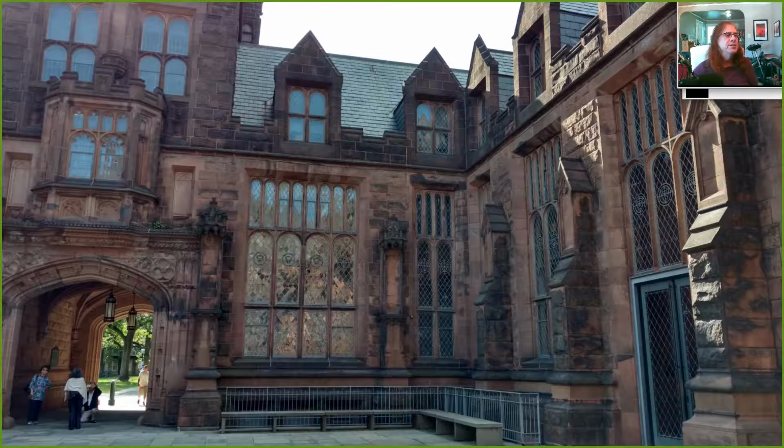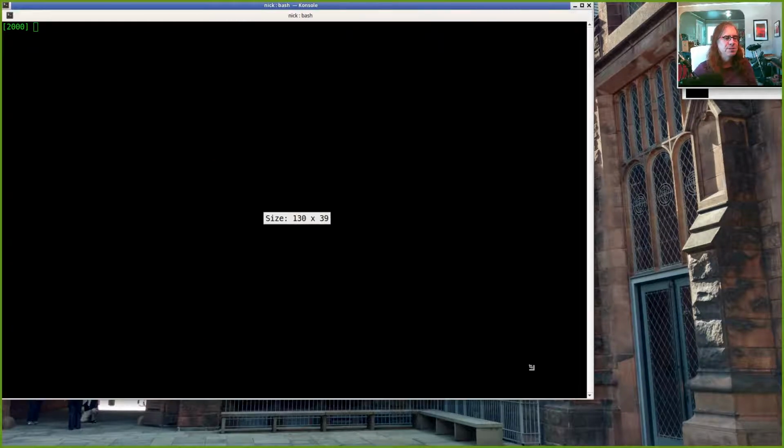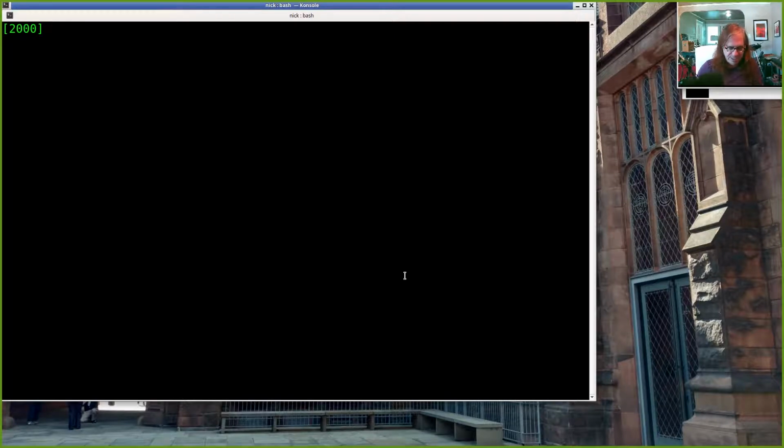All right, so let's dig further into try catch blocks. We were talking about this yesterday, and I mentioned that you can have multiple catch statements. So we'll just make a main, and a main method.